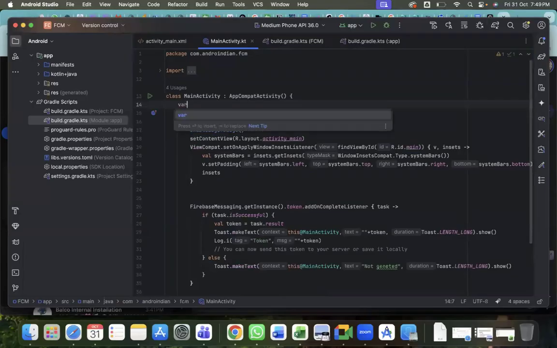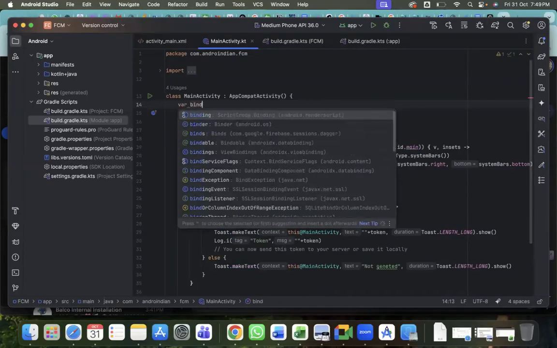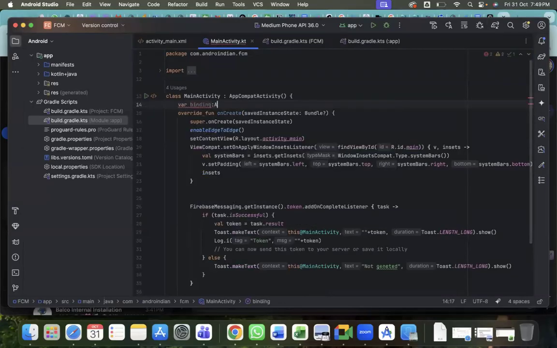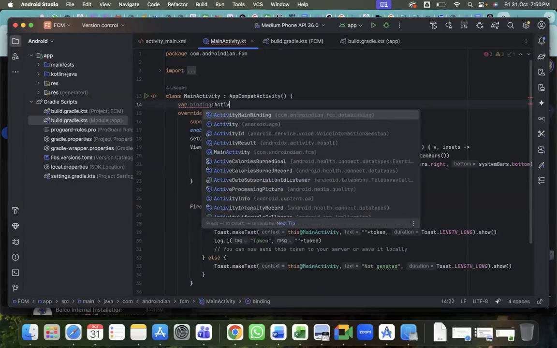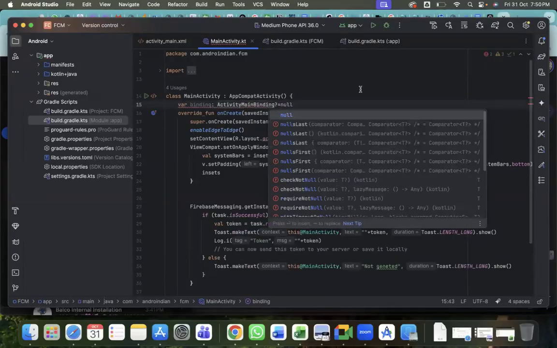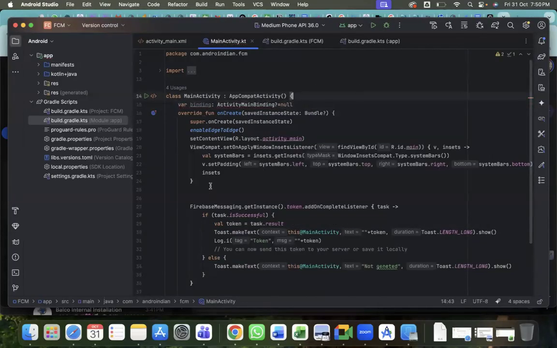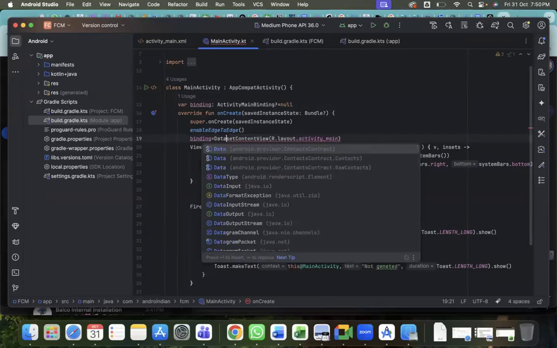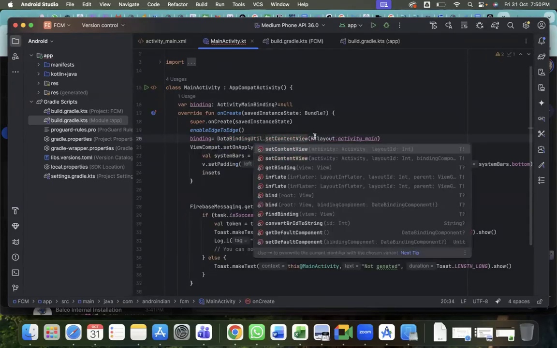That is var binding, colon, that is ActivityMainBinding, equal to null. Then here we have to add binding equal to DataBindingUtil.setContentView.